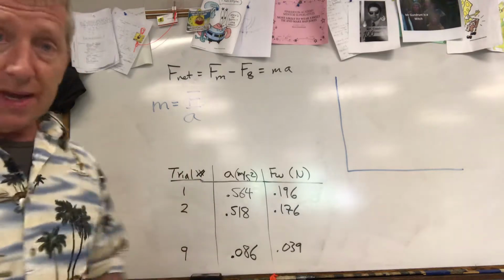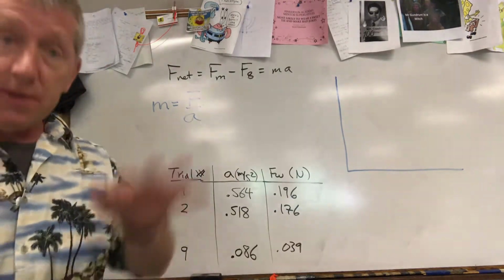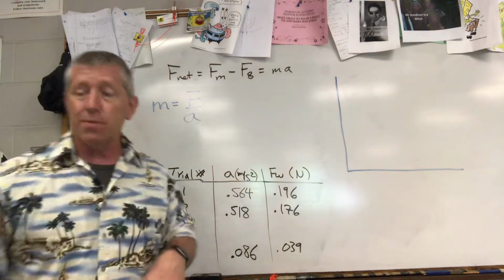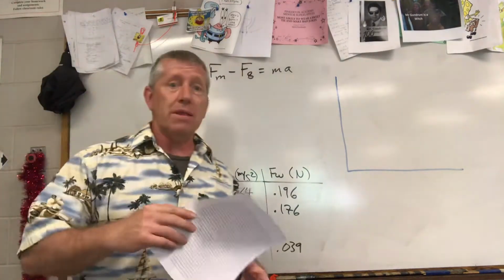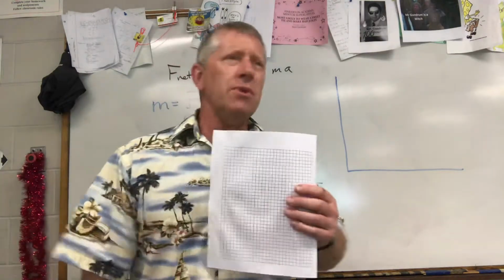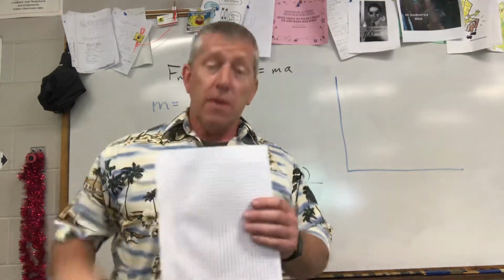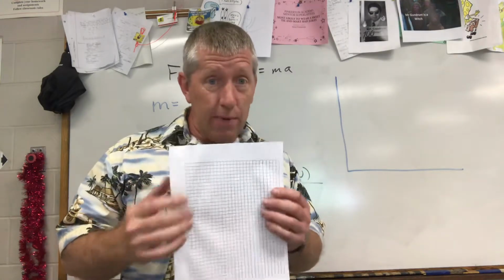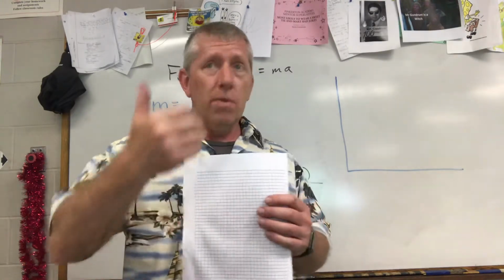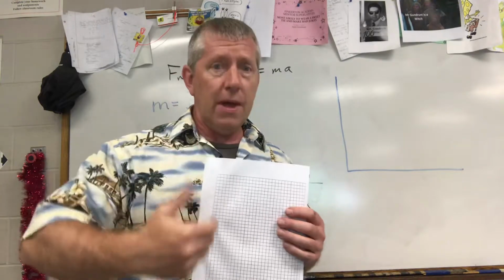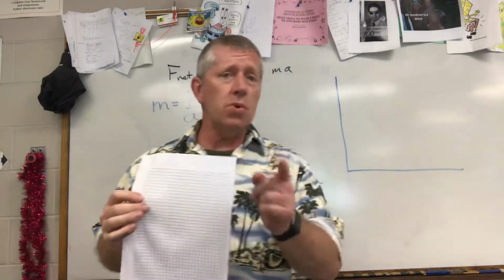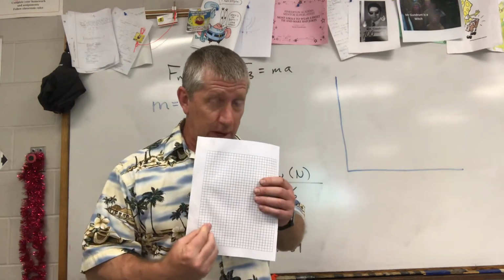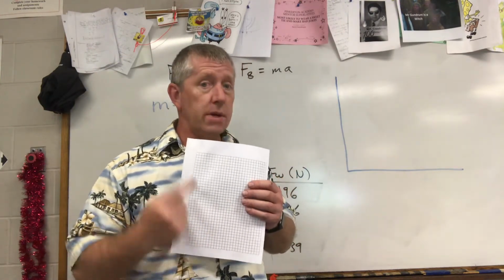So I'm going to graph this data. That calculation table becomes the table that you're going to use to graph. You are going to need some graph paper. Actually, on this one, you don't have to hand draw it. This should be a straight line when you graph it. So if you want to use a program to graph it and put the best fit line, that's fine. But you do have to use the 0, 0 point. You do have to include that as one of your data pieces.